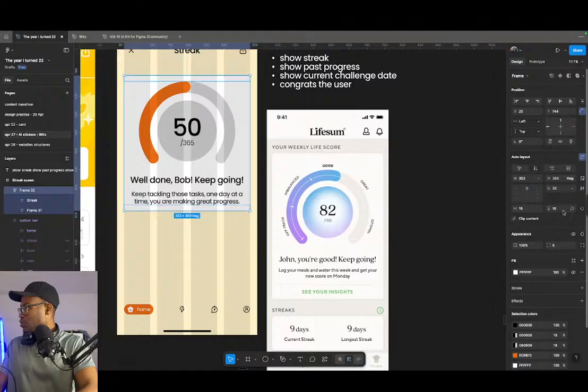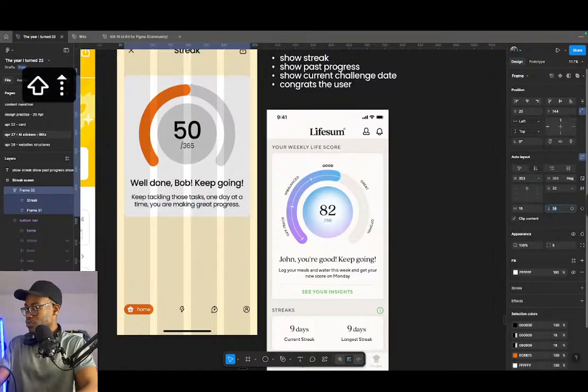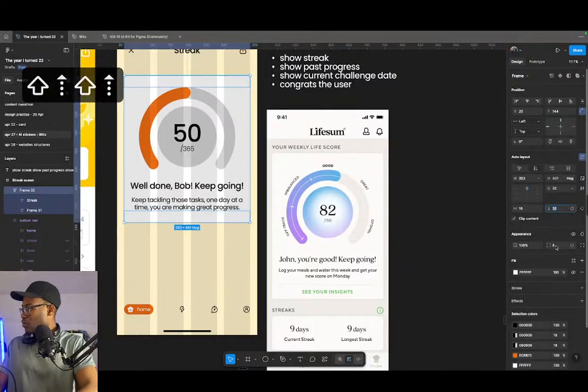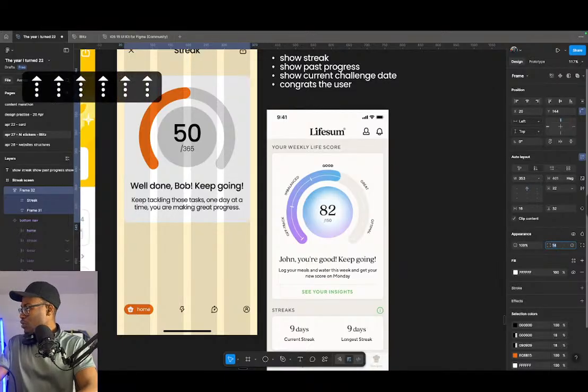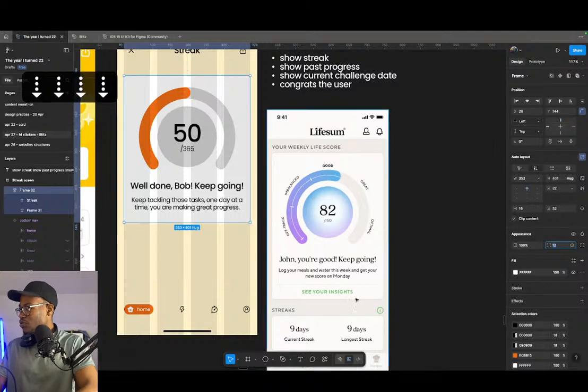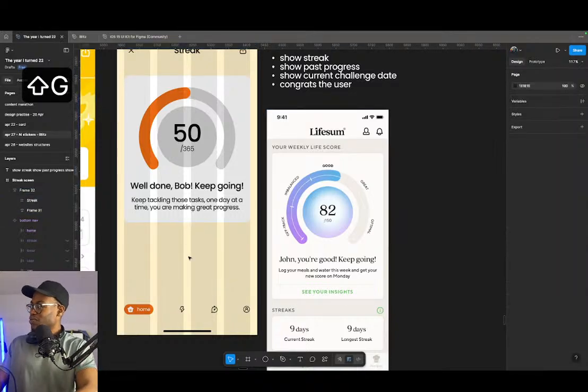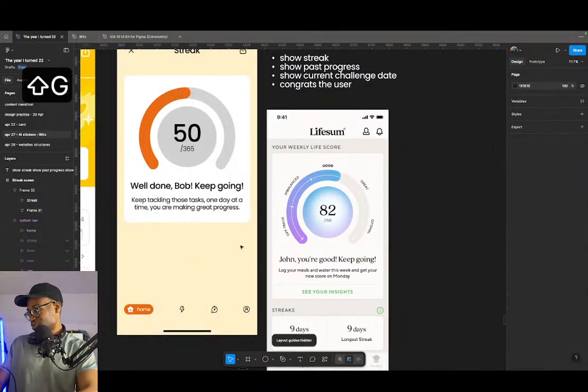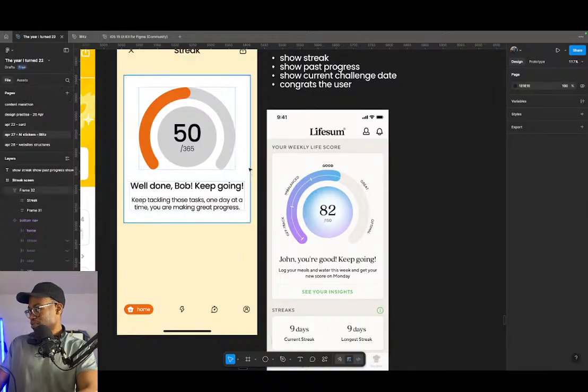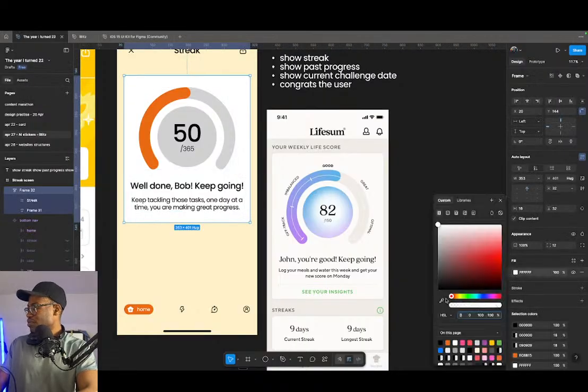You know what? I'm going to give this a top over here as well. Just... 16. Is that too much? 12. Not too bad. I don't even think white is a good idea for this. Looks terrible with white. The whole color is just off. I don't like the color. Oh man.